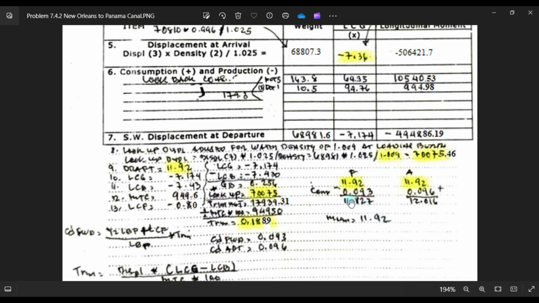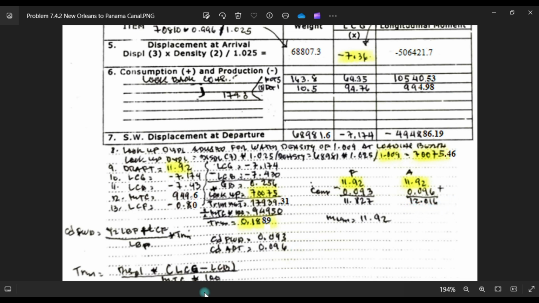So you apply the correction: change of drop forward will be 0.93, and change of drop up will be 0.96. Then subtract this from forward drop, and you will have the departure drop of 11.82 forward, and up drop will be, you add this one, 12.016.